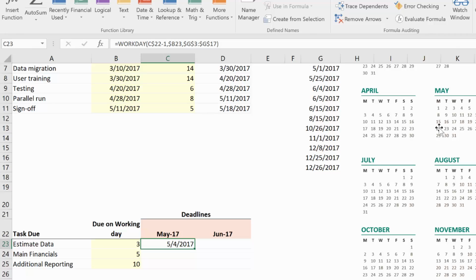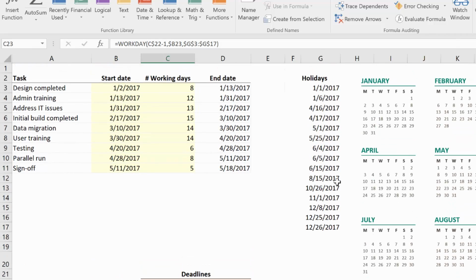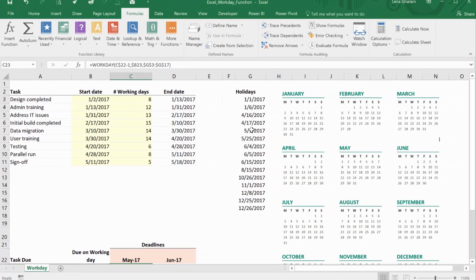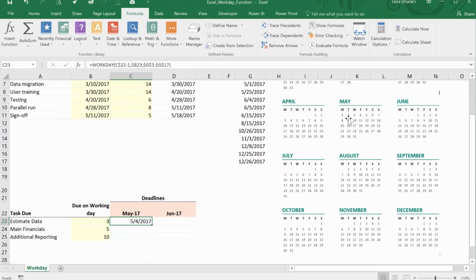Let's go to May. In May, we do have a holiday, and that's the 1st of May. So basically, we start counting from the Tuesday, because we should be excluding this. So that's going to be 1, 2, 3. That's going to be the 4th. Let's just do the test, pull this across and pull it down. And let's check if this one is correct. The 5th working day. And that's going to be 1, 2, 3, and 4. Here's the weekend, and the 5th is going to be the 8. So that looks good as well.